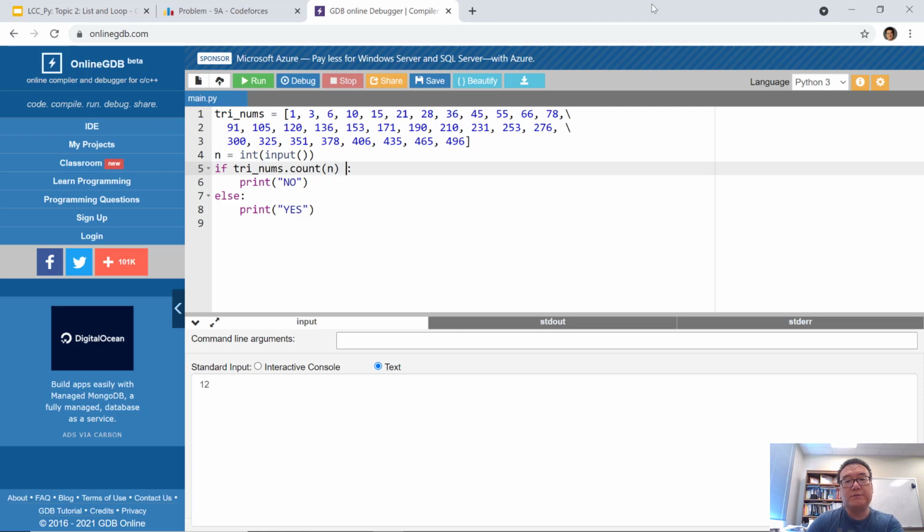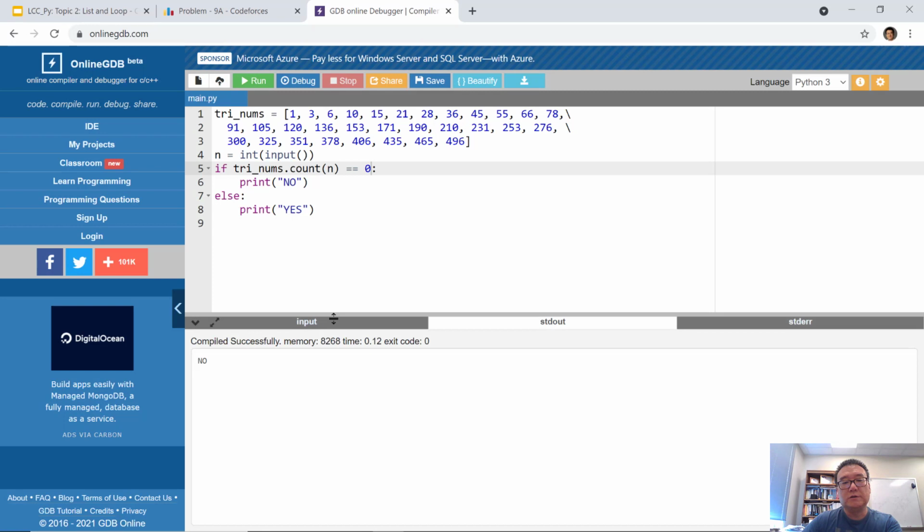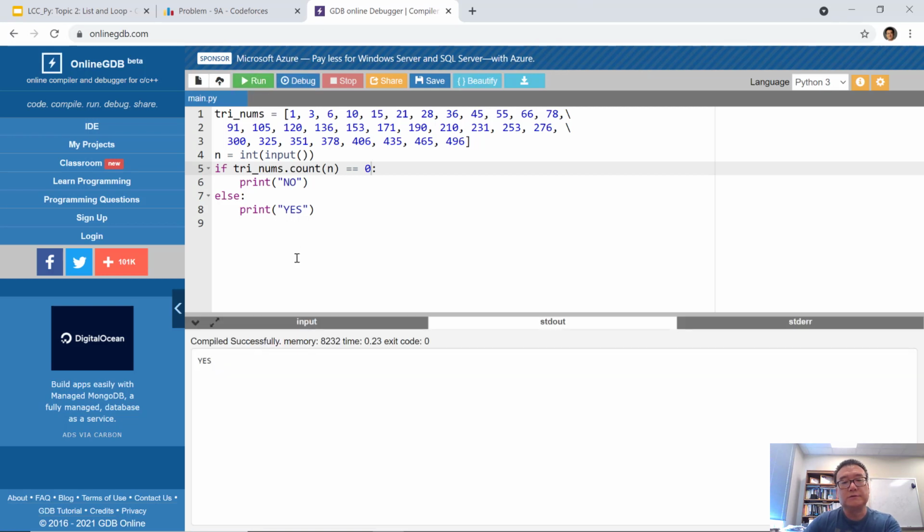For our purpose, if the count of this n equals 0, that means the n doesn't appear, so we should print no. Let's get the triangular number. Is 15 a triangular number? I think it is. Yes.